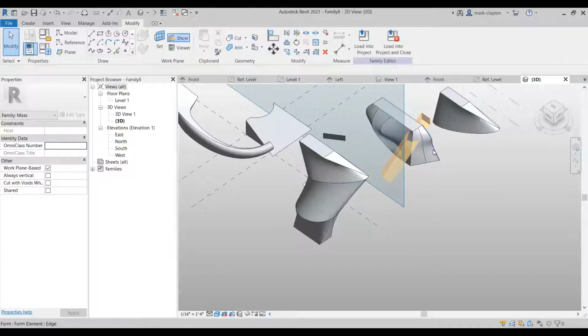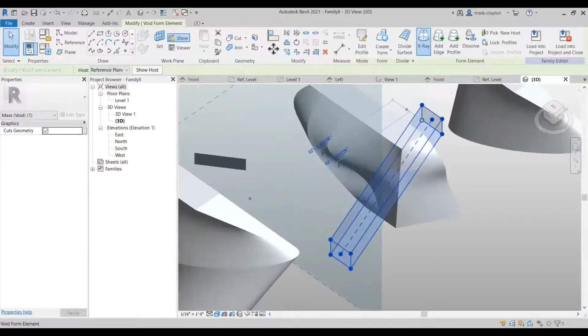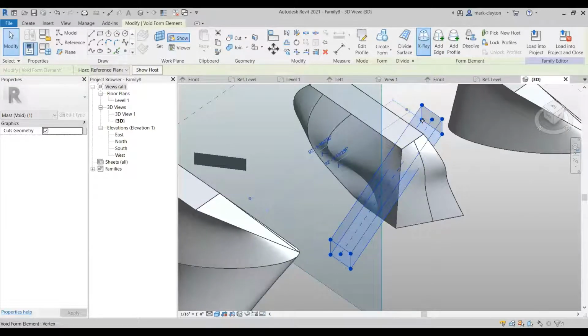Sometimes it'll simply make the void immediately. Sometimes I've got to go through a cut. But that solid object can be eroded away. Now, if I keep pressing the Tab key, I can get back to that void object. And I could, for instance, X-ray the void object and pull around its vertices.